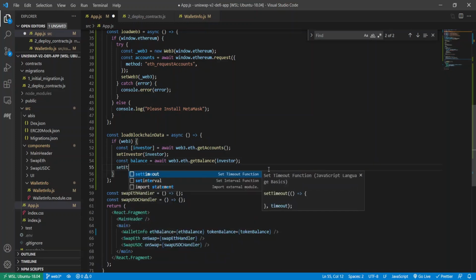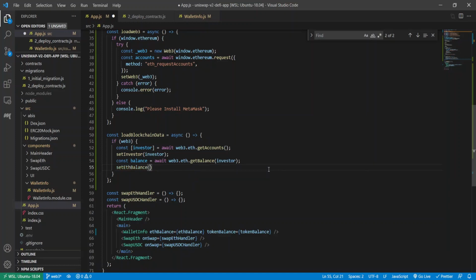And then I can do, and actually if I do it like this, it will display the balance in Wei, because here what we get is the balance in Wei, but let's see how we will format it later.